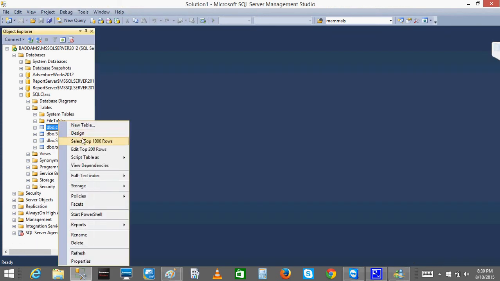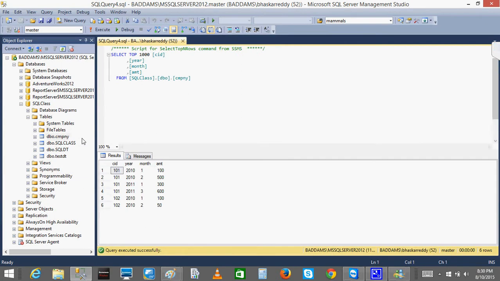Yeah, dbo.company. Okay, this is the table which has the ID, year and month and amount. So you can see ID 101 year 2010, 2010, same, and ID 101 2011, 2011, 102 2010, 2010. So my scenario is that I'm having the data for months. At each month. I want to get the total data for 101 at year level. Whatever amounts I got for the entire year for that one company, I want to get that sum amount. So for that purpose, first we will select the required columns.